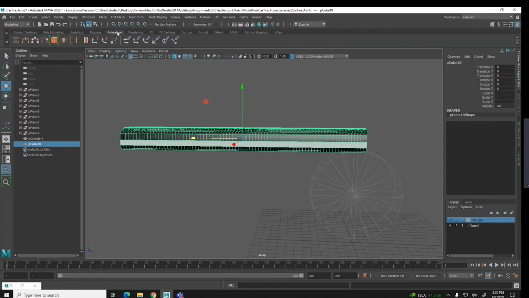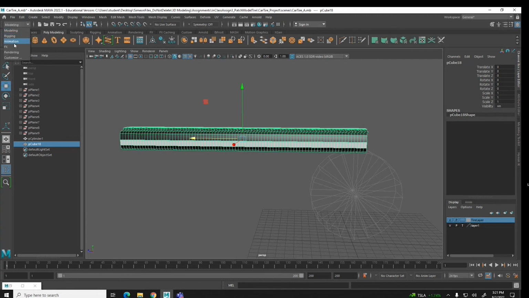Because we see here, we've been in modeling. Now, I could come over here to the animation, you see, and they've got some animation settings here. Let's see here, rendering, animation, don't have it here. All right. So I'm going to switch from modeling to animation in the menu set, see? And I think it's F1, F2, F3, F4, those jump around from menu to menu as well. But I simply changed the menu set, which gives me a whole bunch of different settings at the top.